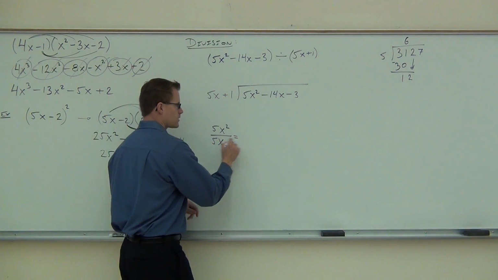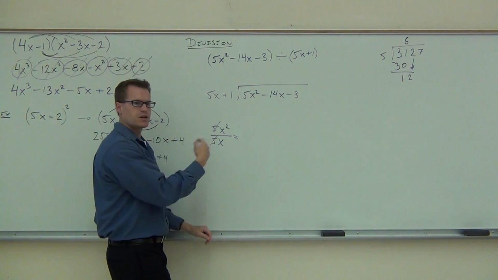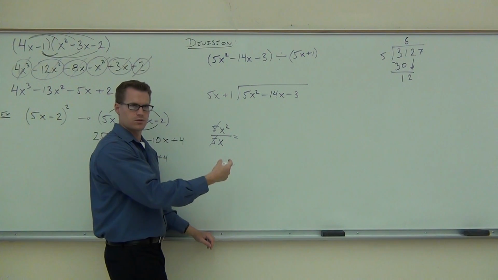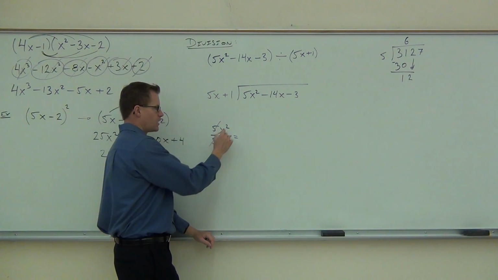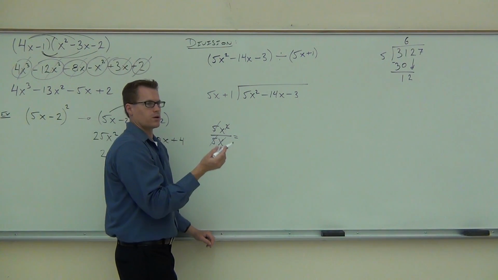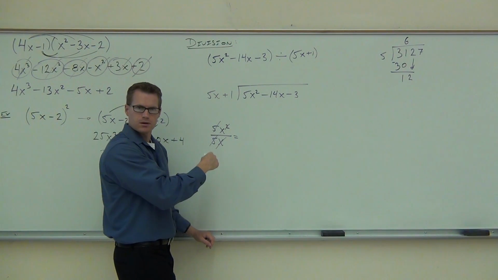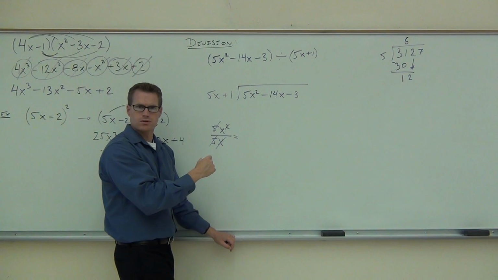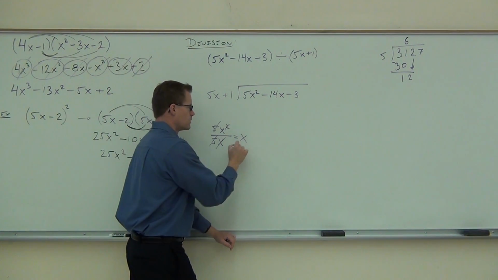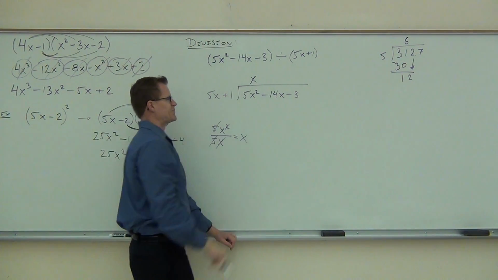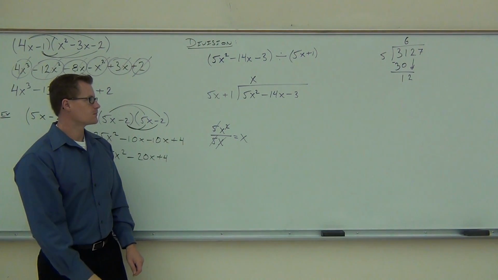So when we divide here, well, you see the 5's are gone. You've done this stuff before, right? So I'm not going to walk you through that. You've done this. The x is gone, and the x squared is gone. They simplify out. They create 1. So what are we left with out of this whole thing? X. Nudge it if you're still okay with that. X is going to go here.